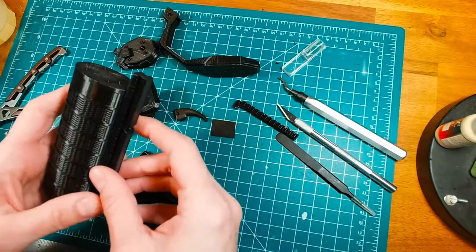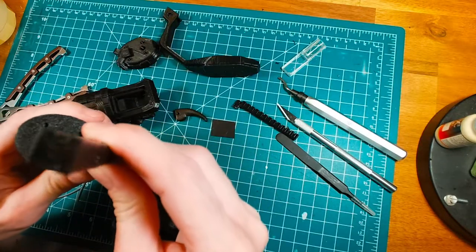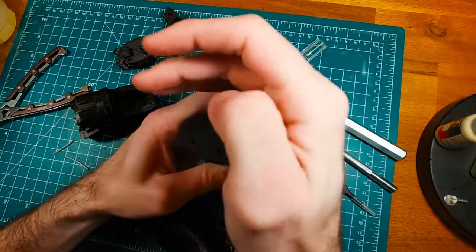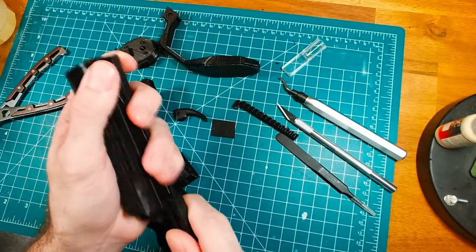Okay, we might have to make some fit adjustments or something like that. I'm not really sure. Let's see. Can I actually push this in here? Not really. What if I try and do it from this end?